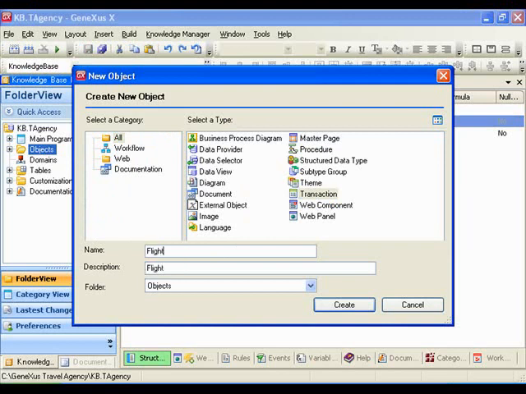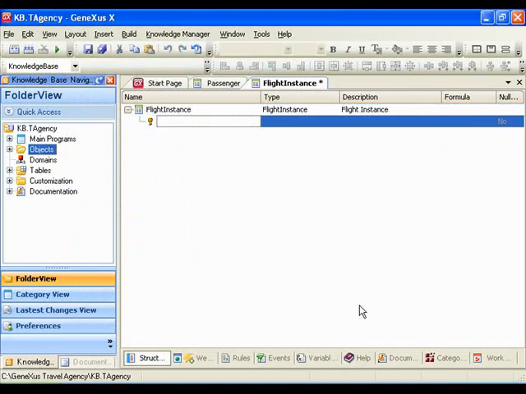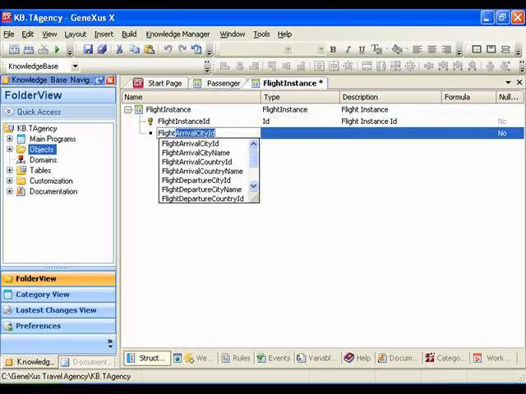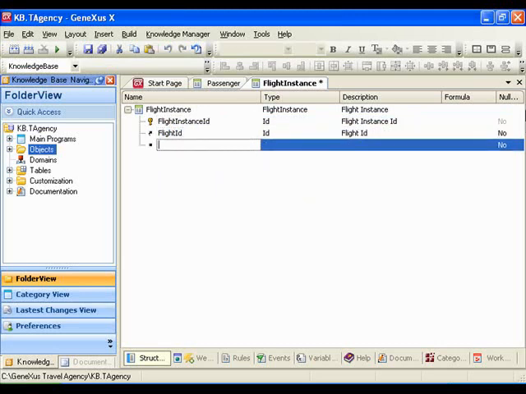This is so we can define an instance of a flight. So I add flight instance ID, and we'll also include the flight to which this instance belongs, which is flight ID. And we'll also include the flight departure time.